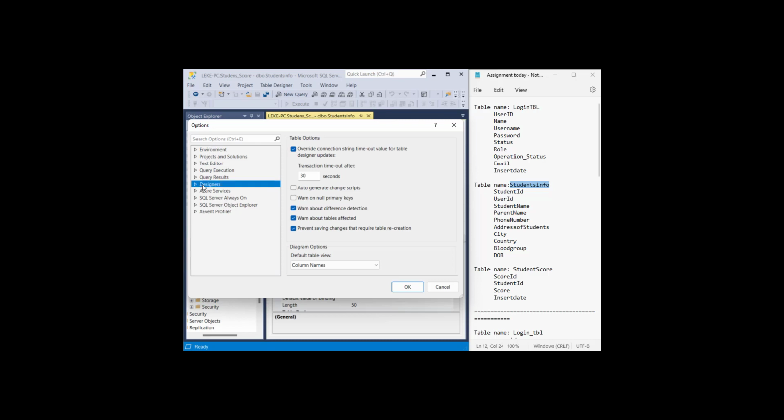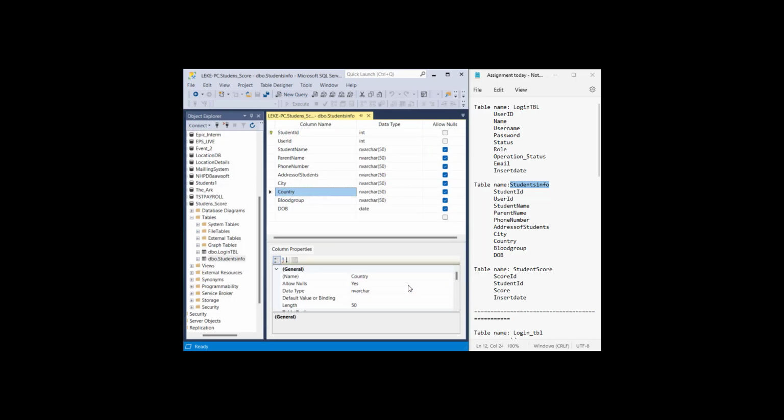This is design. I'll click on it. Now, on design, I need to uncheck this. It's saying prevent saving changes that require the table to be recreated. So I need to uncheck it, and I said okay.